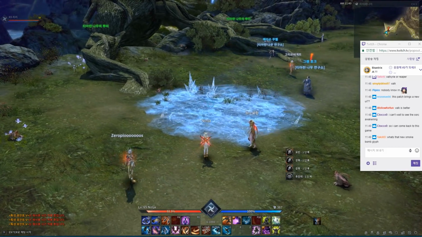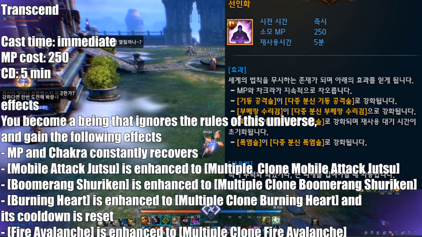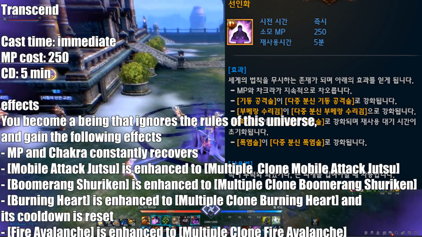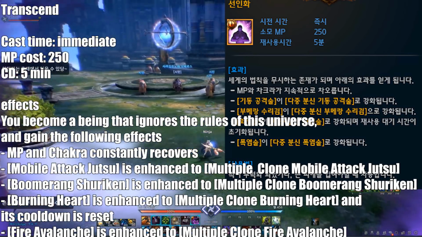Let's see. Next skill we have is Transcend. So this is a really flashy skill that a lot of people have been talking about. A lot of people have been clipping this on Twitch that I noticed. According to the descriptions, you become a being that ignores the rules of the universe. And you also gain the following effects.